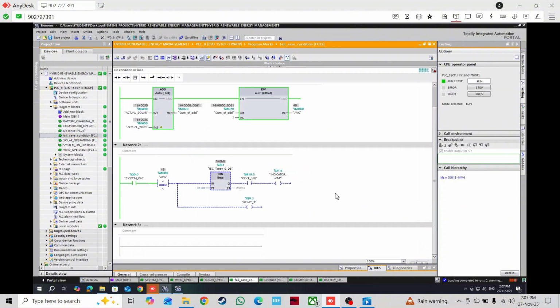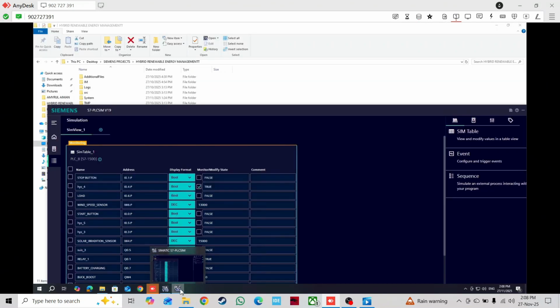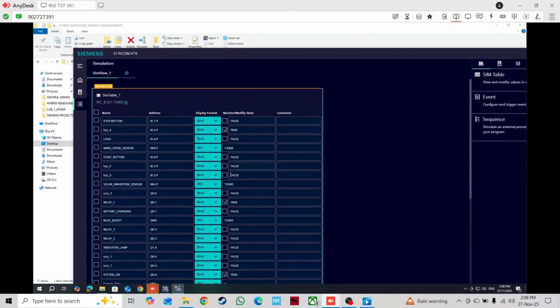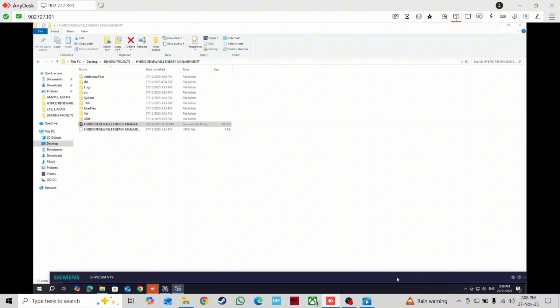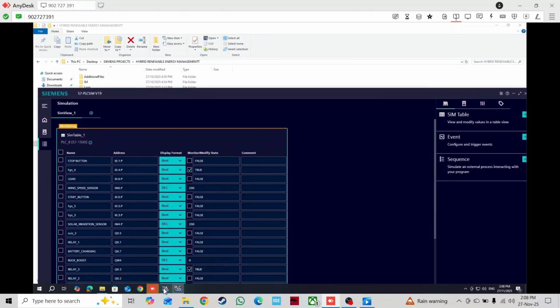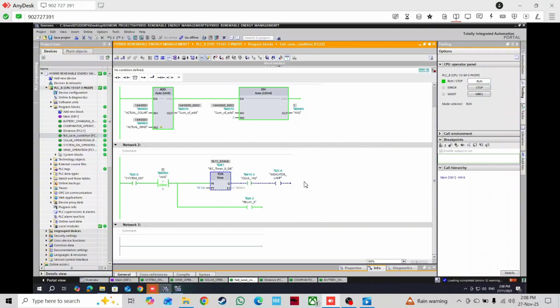So we can see here when I set 0 or below 5%, relay 3 will be turned on, and also the timer will count down until 10 seconds and trigger the indicator alarm.